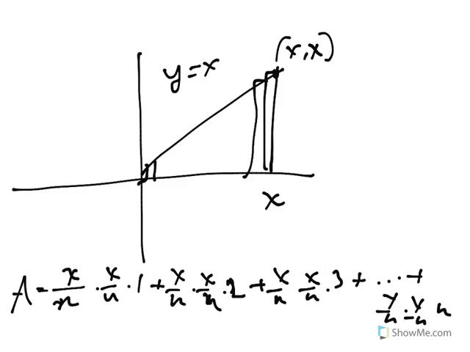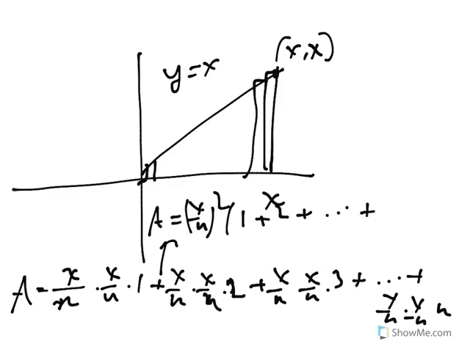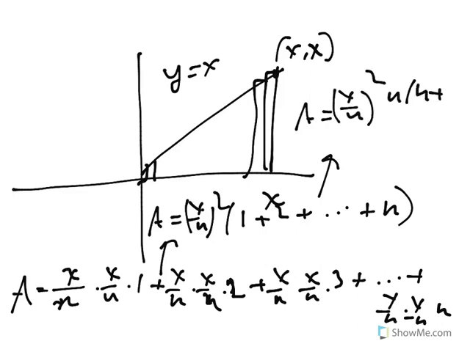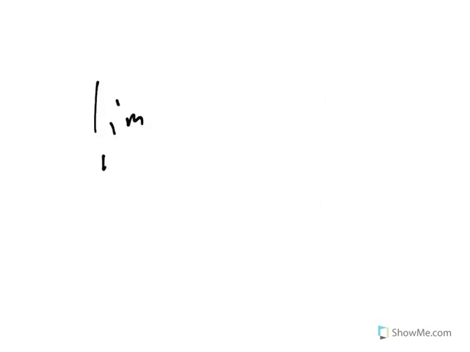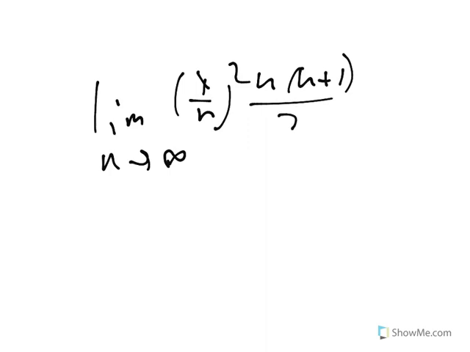But when you put all those things together, I'd have x over n squared, I factored that out, and 1 plus 2 plus dot dot dot up to n. That would turn into x over n squared times n plus 1 over 2. Now we can take the limit as n approaches infinity of x over n squared times n plus 1 over 2. That x is a little confusing because that's a variable also, but we're going to treat it like it's a constant.